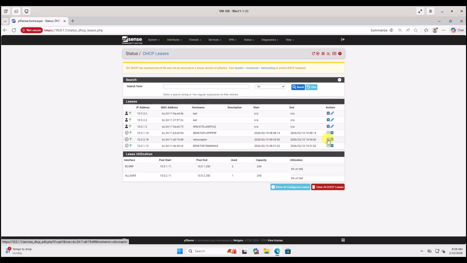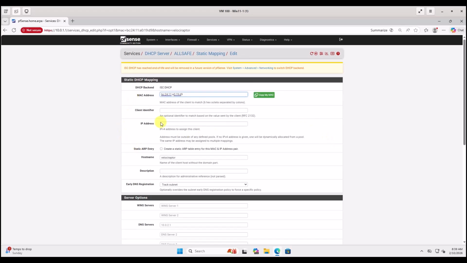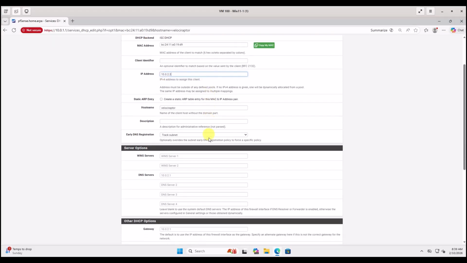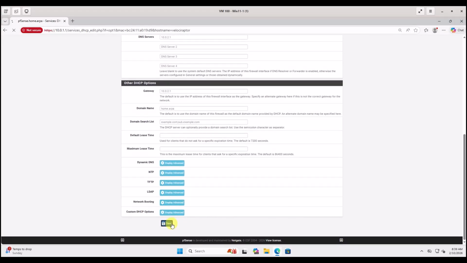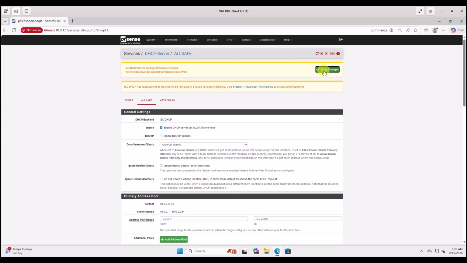So I'm going to go ahead and do that. And then I'm going to type in the IP, 10.0.2.3, because remember I've already given 10.0.2.2 to Kali Purple that we installed Wazuh on, so we don't want that conflict. And then we scroll down to the bottom, select Save, and then we want to apply the changes.